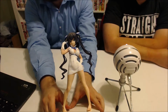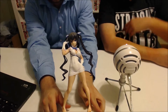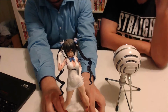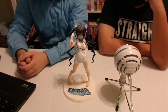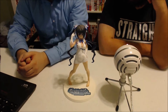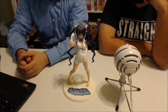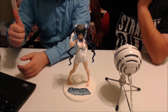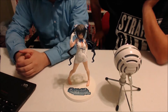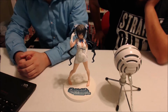That's a good looking figure on the base, I gotta say. Looking at the base by itself, she doesn't really lean. Could you pull her back a little bit so that we can get a full shot? That would be a really good addition to anyone's top shelf, where you put your big figures that don't fit in your case. You guys can't see it, but up above me, and in some of our other videos, you can see I've got a lot of 1/6 and a couple of 1/4 up there. She'll probably be going up top as soon as I cycle out all the Miku figures.